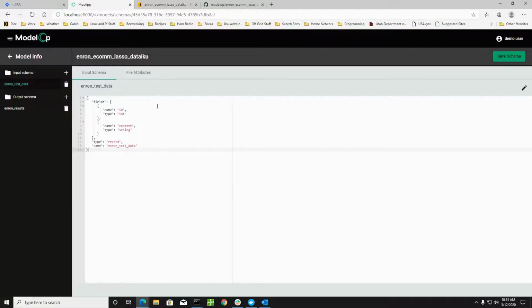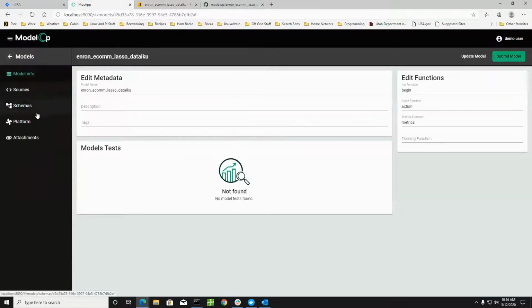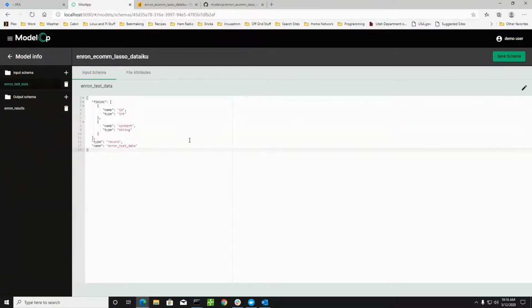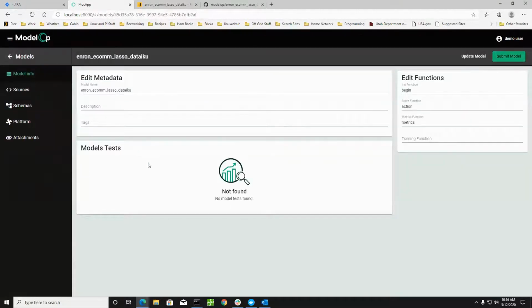So if we do this within Jupyter, or within RStudio, we're going to have that same industry standard Avro format to know what kind of data and what format of record a particular model both expects coming in and puts out. So not only do we preserve the Dataiku information about the particular data source, but we additionally translate into this common language we can talk about as well. And we capture attachments if they exist. So you can see overall, we can bring those resources from Dataiku into a consistent language we can talk across all of the different model factories to tie them all together and then run them through our model lifecycle.